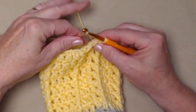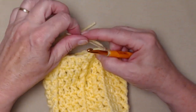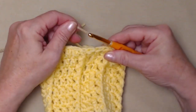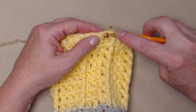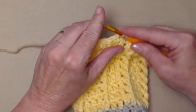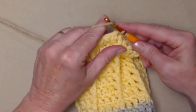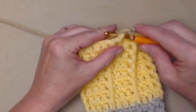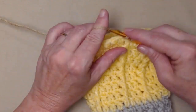I'm going to bring in the beige, which is the representation of the wood portion of our pencil. There we go. And we're going to chain one and snug everything down. And what we're going to do now is we're going to stitch one single crochet in each of the stitches around. And this is the same for the small and the medium. One single crochet in each of those stitches, working all the way around our bag.